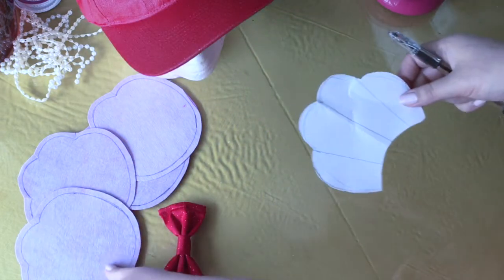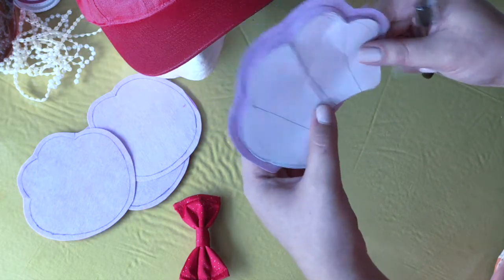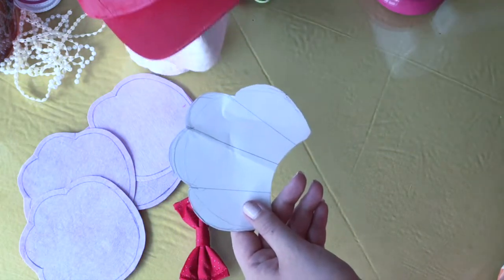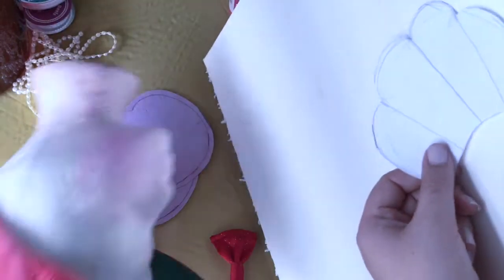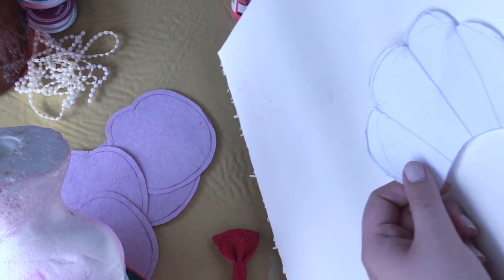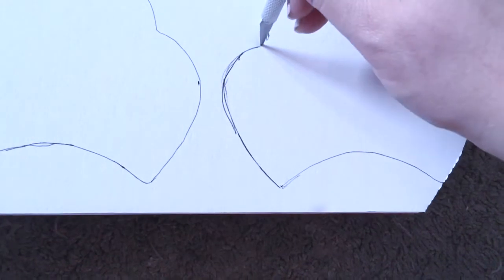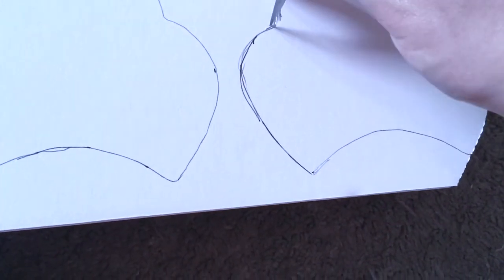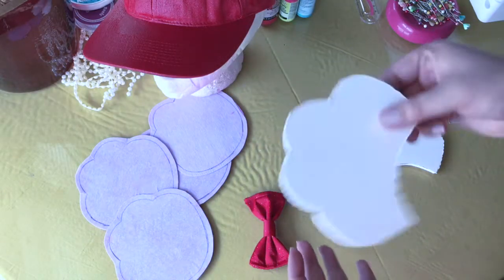After fiddling with the paper version of the pattern, I'm really happy with how it looks compared to the hat. Everything looks lined up nicely. I'm not going to cut out the fabric portion only because the extra slack tab on the bottom will be great to feed through the slit we'll make in the hat. You will also need foam core — you can get it in the craft section, lots of Elmer's brand options. I picked up a small scrap piece from my framing job.